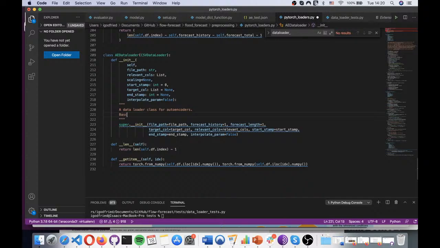Basically same, yeah, just say like overrides len and get item from CSV data loader, or just from generic data loader.